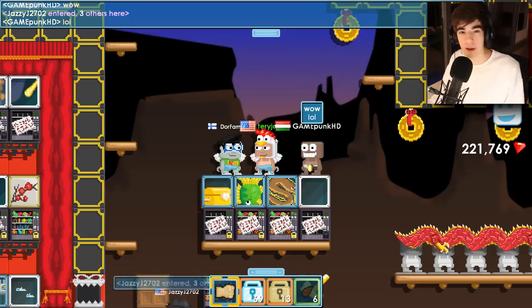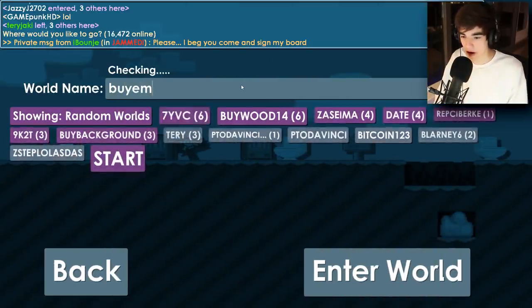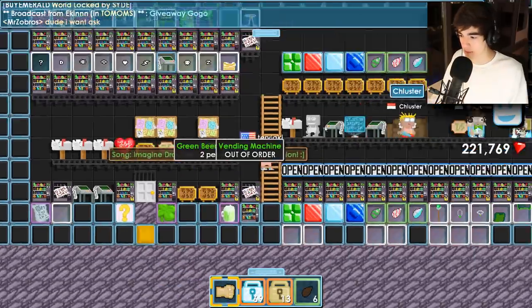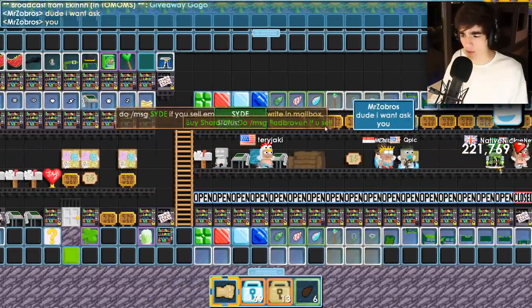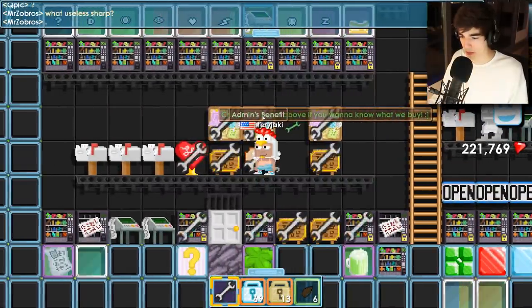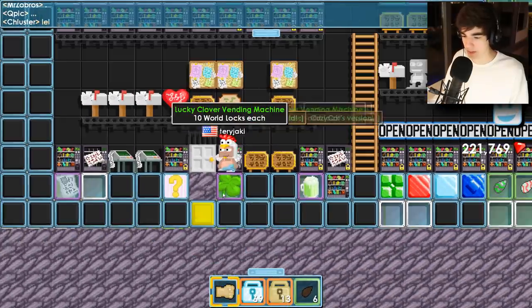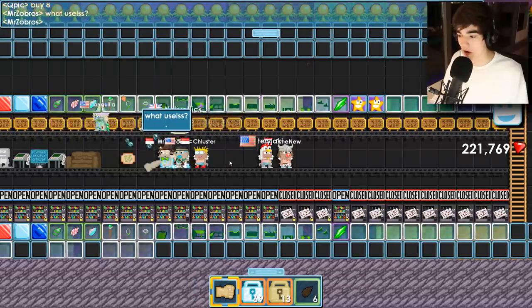Okay, let's just go to buy emerald and see if someone sells an emerald lock. How about that? Let's do that. Buy emerald. Okay, anyone? Emerald lock? Maybe someone on the bulletin board? No. Admin? No. Okay. Where can I see the price of an emerald lock? I need to know how much it's worth.